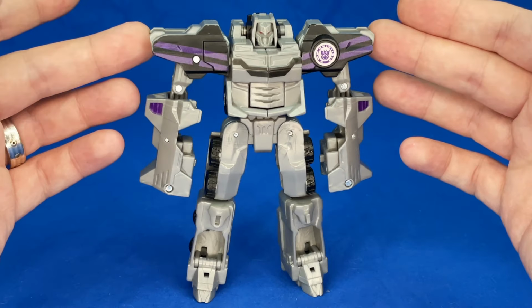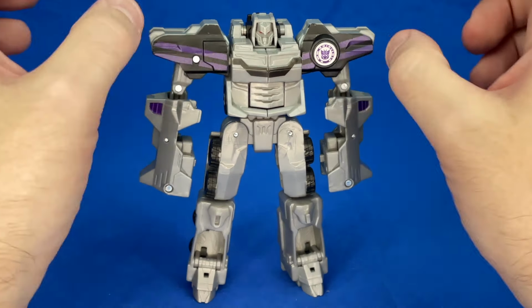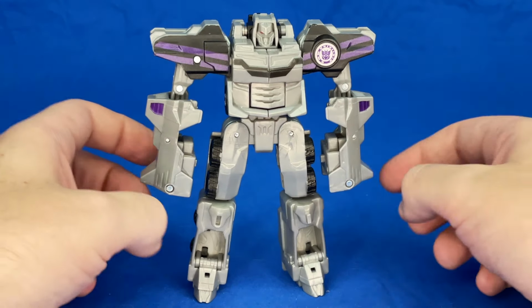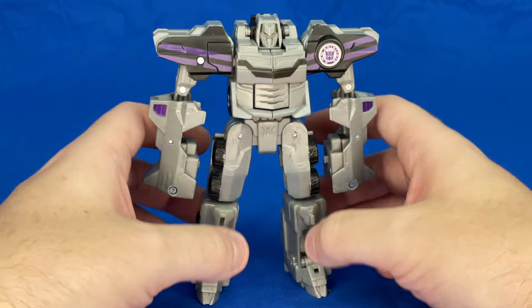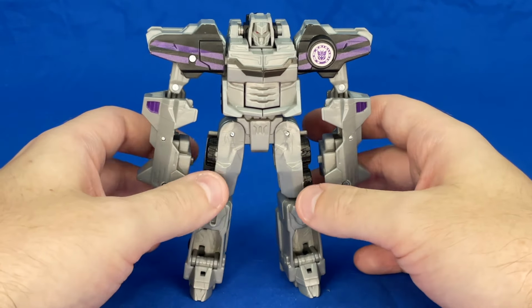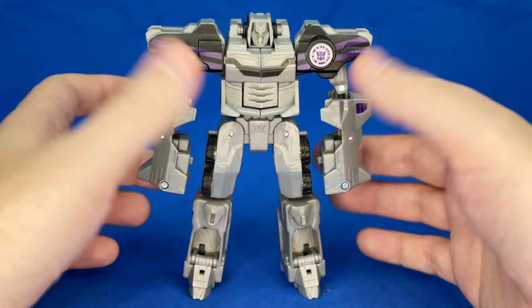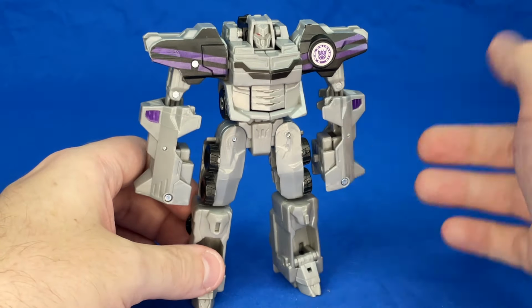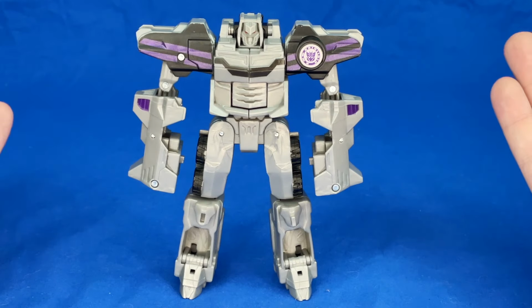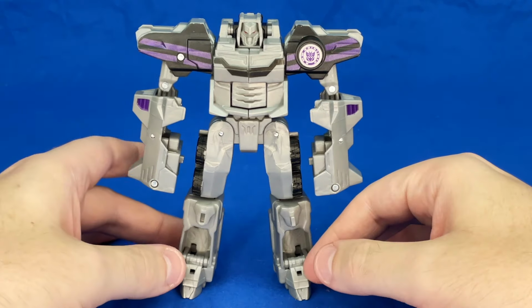But at least with Menasor, you get the big black and purple shoulders, which do look nice facing forward like that. You get a little bit of purple on the arms, the black for those non-tires, non-wheels on what are now the thighs. Add a little bit of color down here, which helps. And of course, the chest is just the front of the truck. But it looks fine. He looks good for what he is.